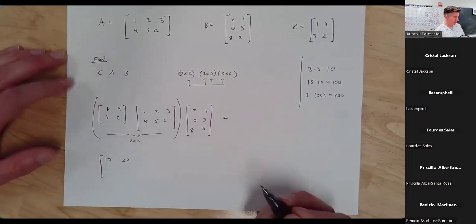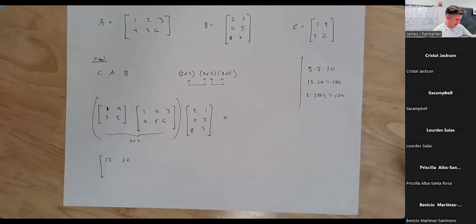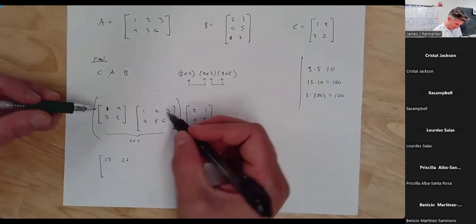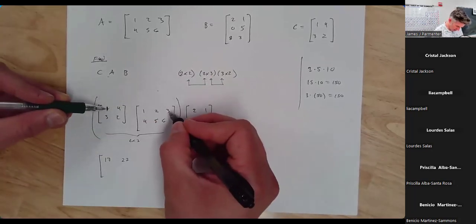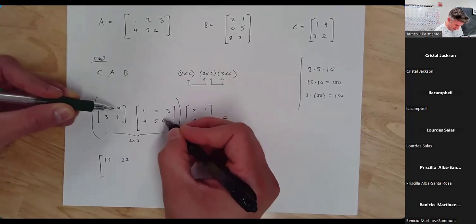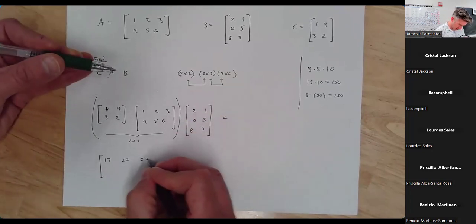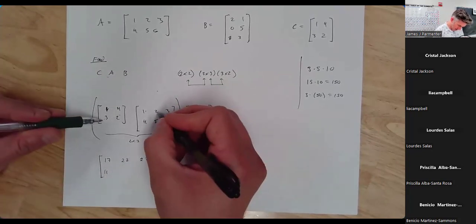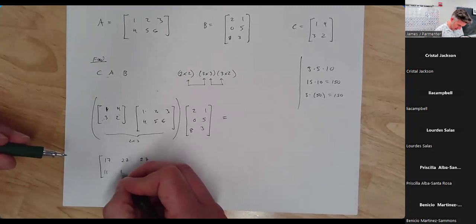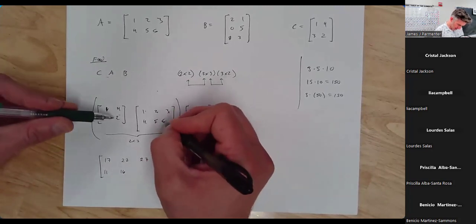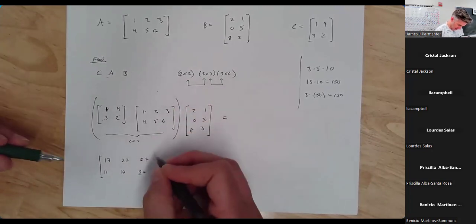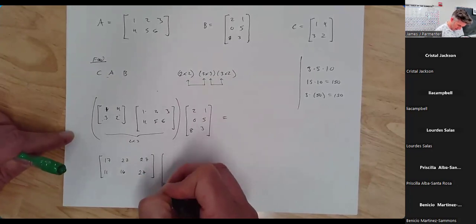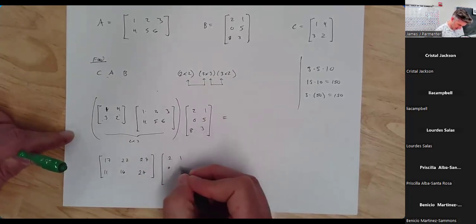I do think the pointing really helps me. When I do this, I like to point at the first row, third column. I'm going to get a 1 times 3 plus a 4 times 6. That's a 3 plus a 24. So 27. And then a 3 plus an 8. That's an 11. A 6 plus a 10 is going to be 16. A 9 plus 18 is 27. Oof, okay. Dotted with this other. So now I'm going to have to be more careful because my numbers are getting kind of big.